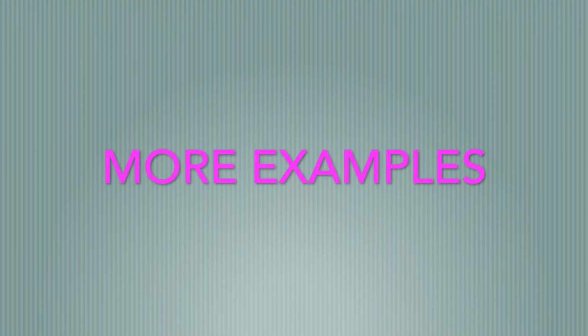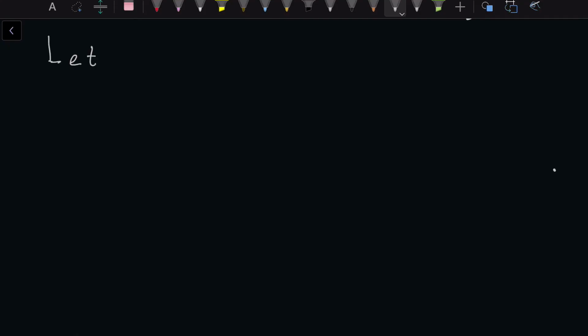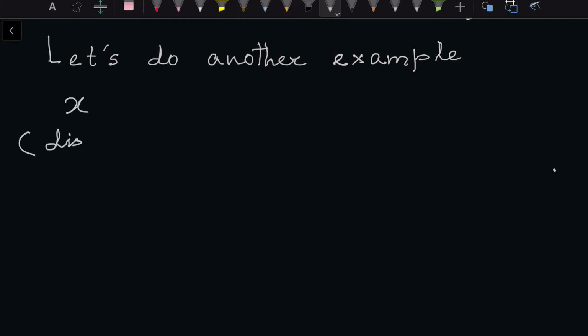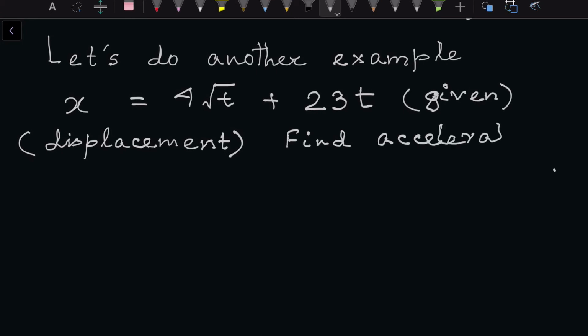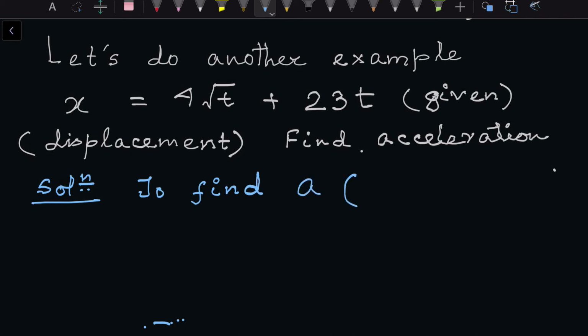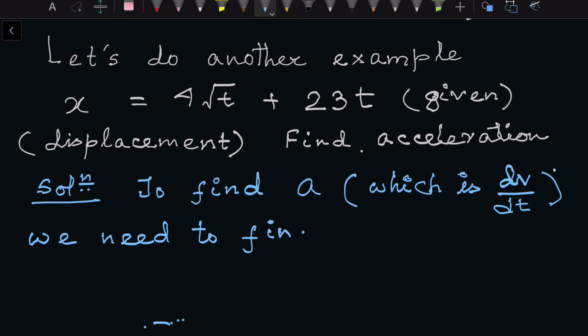Now more examples. Here we are not doing chain rule all the time. Here we are concentrating on different sums that may appear in physics, where we will apply this calculus, differentiation. So this is the sum. See this, pause the video and try to do it by yourself. x is given and you have to find acceleration.